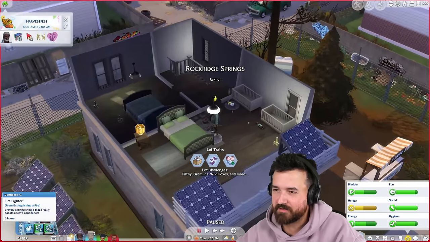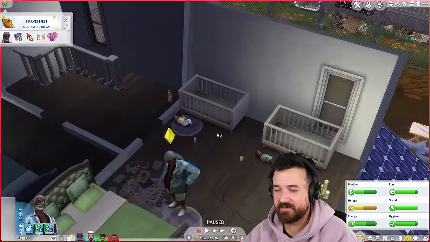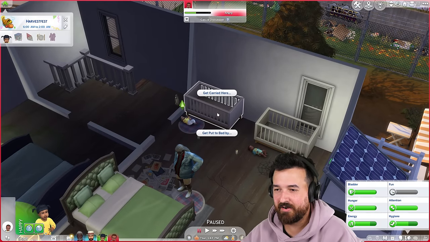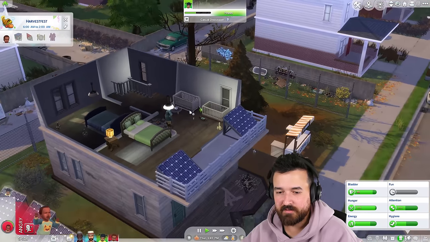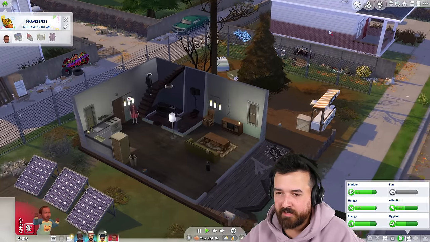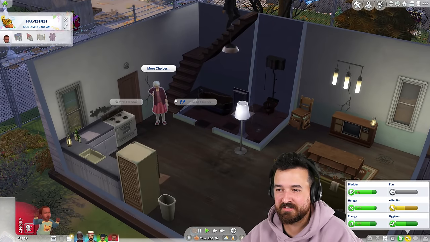We're making progress. I really hate how every time you travel, the babies just, for some reason, decide to get out of the crib. I don't know why, it's really annoying. You know, get put to bed by you and Samaj go put to bed. All right. Also, I should probably introduce myself to my house guest because the babies can't even talk to this lady because they don't know her.